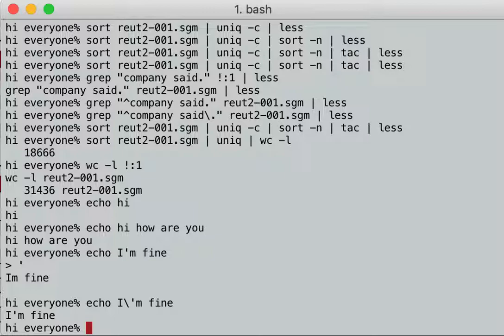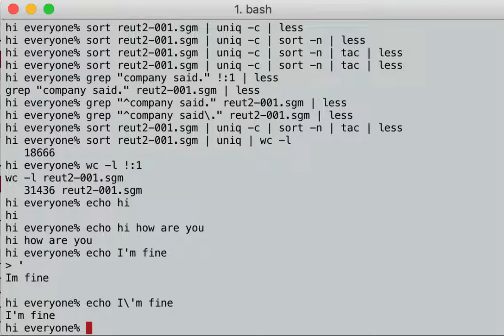Why would you ever use echo? That's stupid. Well, echo seems stupid, but echo can be really useful for debugging and for variables. When I get into variables later on, you'll see exactly why echo is really useful. I'm going to teach you one more thing in this lesson, then we'll go on to the next one.